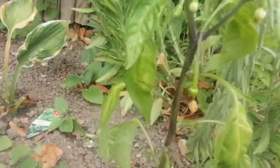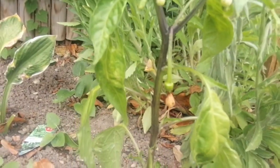You have to look on the seed packet when you go to sow these, and do a little bit of reading to see whether plants stay in the greenhouse or can be sown out. Peppers prefer to be warm and prefer to stay in the greenhouse. As we've said quite a few times, this is an experiment, and we do have one pepper coming through on that plant. Beside us, we've got one with quite a few more flowers. But basically it prefers warmth, so it might just be a slow grower, and we might have a late harvest with that.